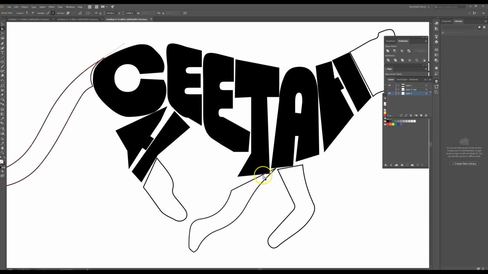I did notice that this guy right here is a little off, so I'm going to use the anchor point tool and I'm going to create this nice curve.